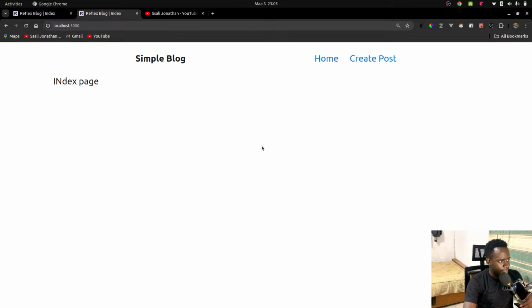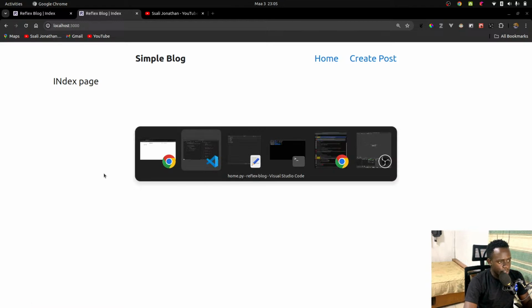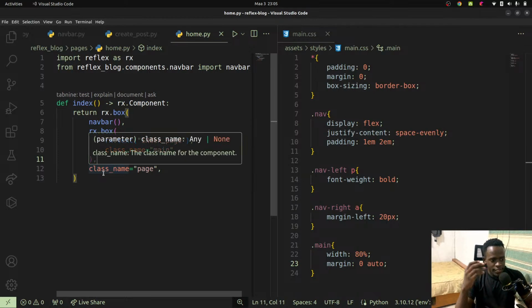It's right here. So now we have our pages. Let's go ahead and think of how to render a list of post components. So just like I was saying, Reflex is based off components, just like any other React, Angular, Vue application. You divide your app into components that you can then reuse to fit wherever you may want to have them within your app.